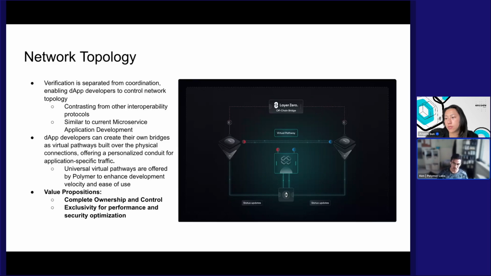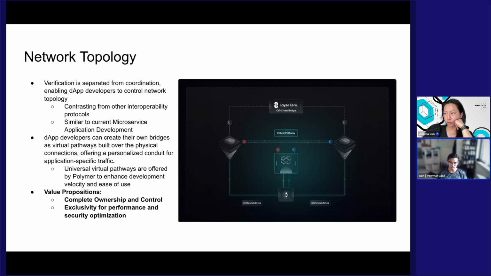So let's say, for example, that you have a cross-chain DEX application and you want to create a specific channel to send your tokens on your specific application from Base to Optimism. You can create a personalized channel for your application that essentially reserves traffic throughout the network that no other application can use in Polymer, that allows for just packets between your application to be sent to and from Optimism and Base.